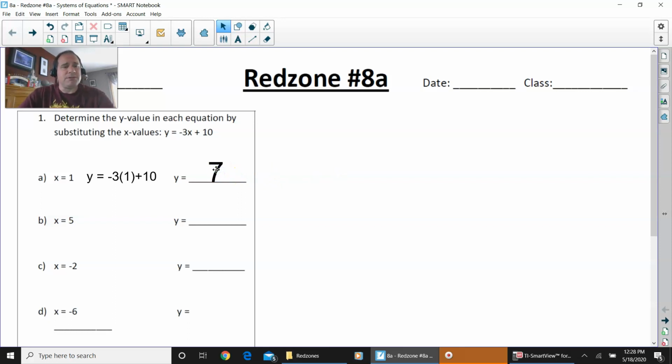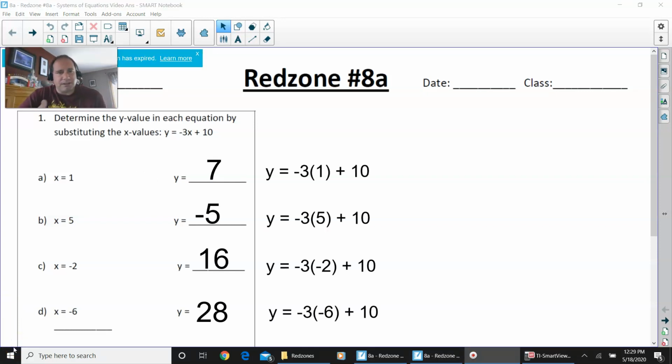You could press pause now, and we'll come back with all of the answers when you are ready. All right, so go ahead and press pause and do all of those problems now. So you could see all of the answers there. For the second one, for B, I put negative 3 times 5. So this positive 5 right here is the number that they wanted me to substitute in for the x, plus 10, and that equals negative 5, using the calculator all of the time.